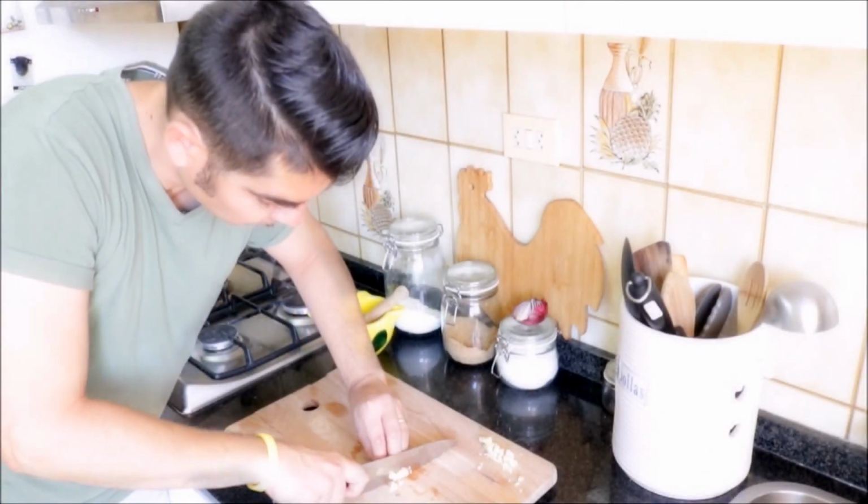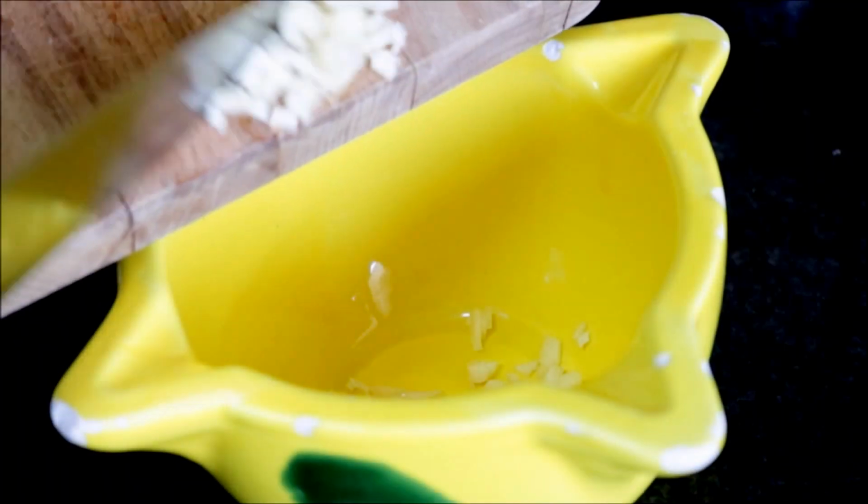Okay, let's start by making our eggless lemon caper aioli. I'm gonna grab 2 cloves of garlic, finely mince them, and add them to a mortar. Now I'm going to add 1 tablespoon of capers I've already washed and dried to the mortar, and I'm gonna pound them down with the garlic until I form a paste.